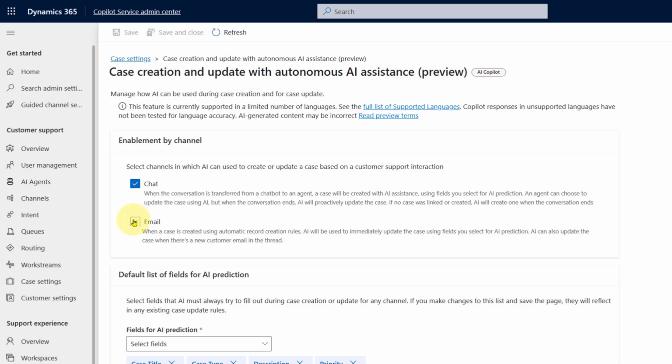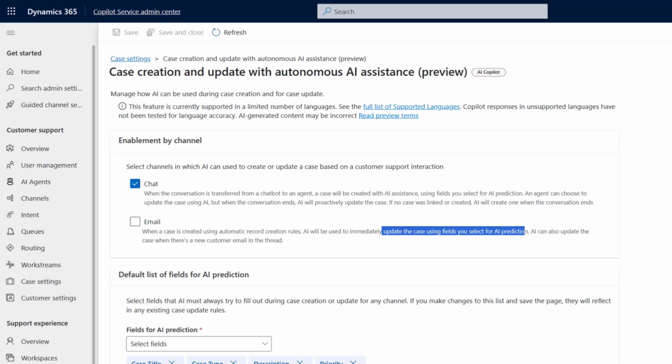Now, this is what I said earlier. If you create some of those cases using those automatic record creation rules, then it's going to update the case using the fields that we select for AI prediction. I do not have that enabled in this environment, but that's also something that you can do here as well.